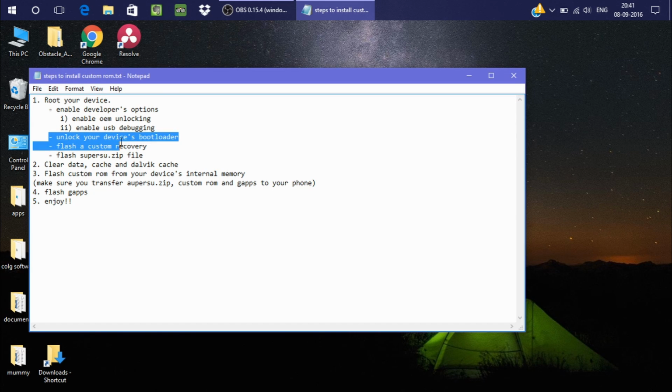Then we have to unlock your device's bootloader and install a custom recovery. These two steps will be done using a command window on your Windows PC. Then we'll flash a SuperSU.zip file and hence your phone will be rooted.